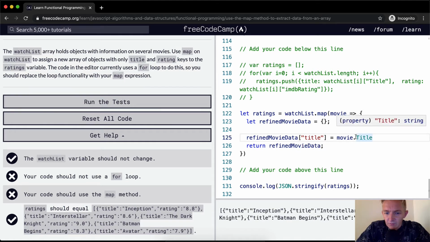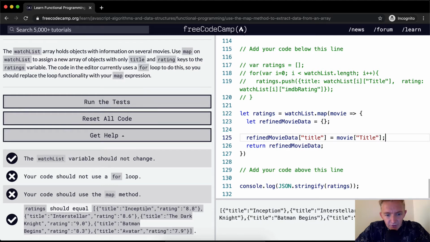No, you can't. Oh, you can. Cool. So we can use either dot notation or bracket notation. You see, we get the same results.